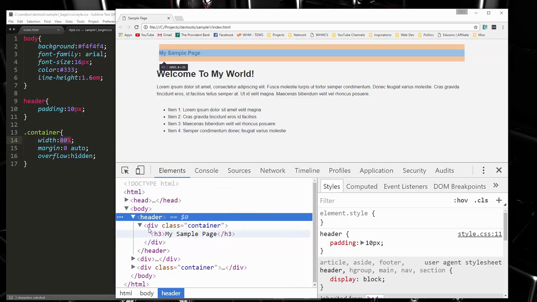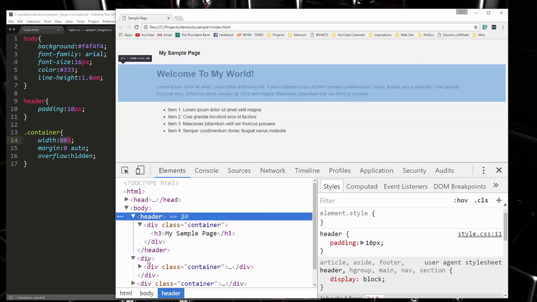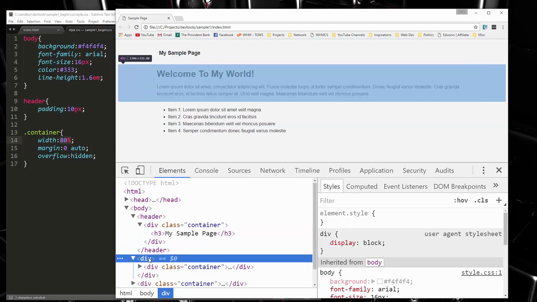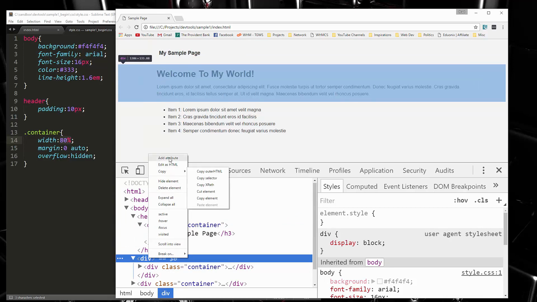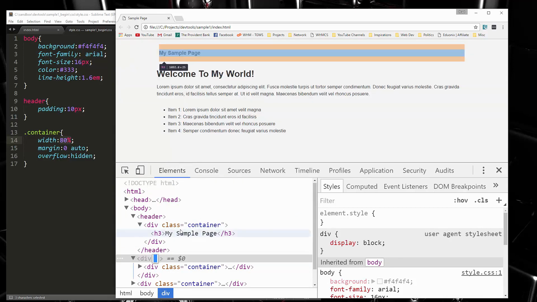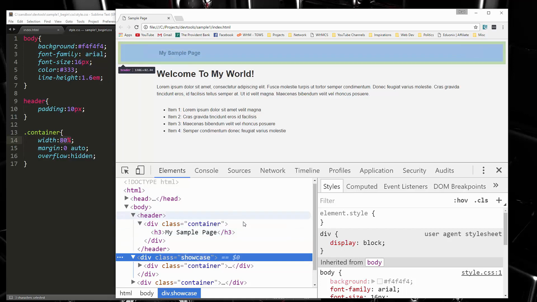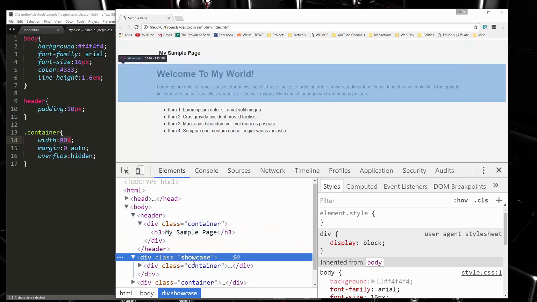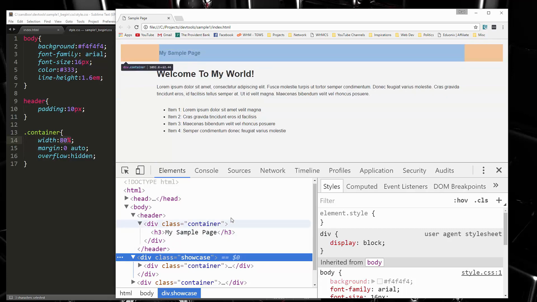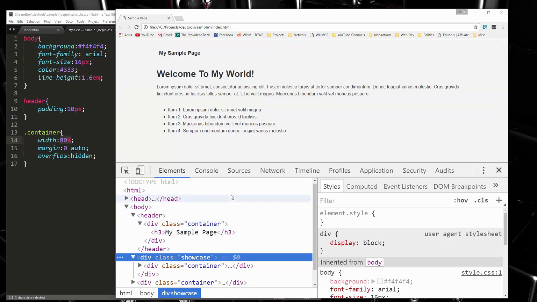So let's say for this div that wraps around that middle section, we want to add a class to that. We're going to say add attribute, and then put in class equals showcase. Okay, so now that has a div of showcase. Now if I reload the page, that's going to go away. It's not going to save it. This is more for testing and just to see how things look.